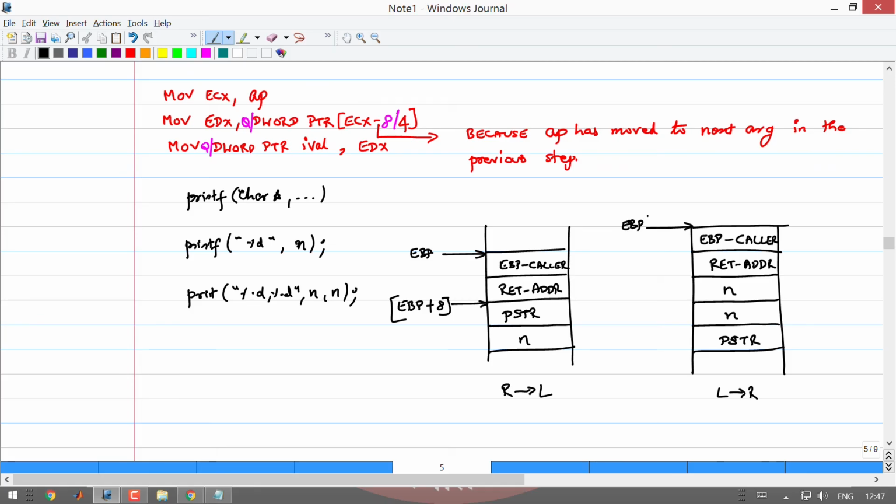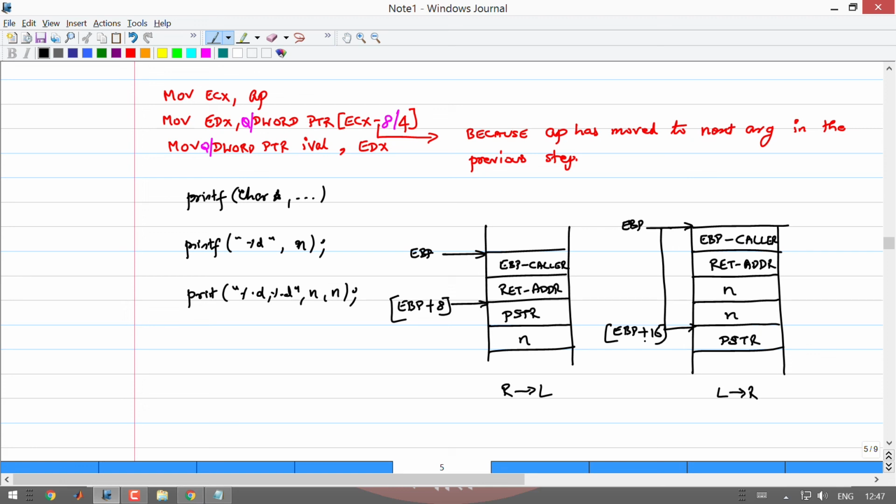Okay. Now in order to access PSTR, in this case it would end up being at EBP plus 4, 8, 12, 16, right.